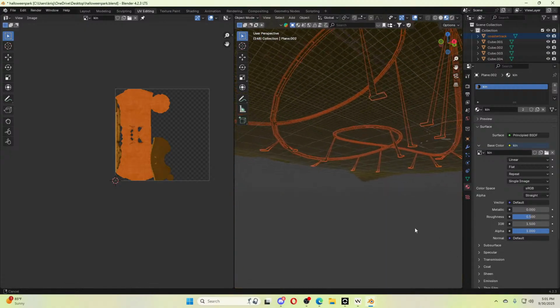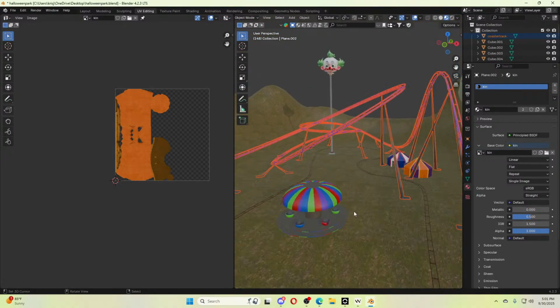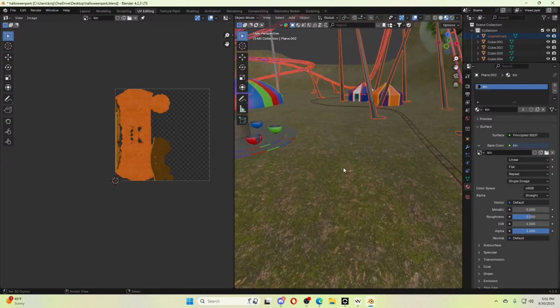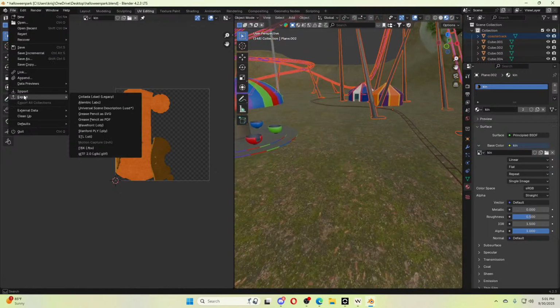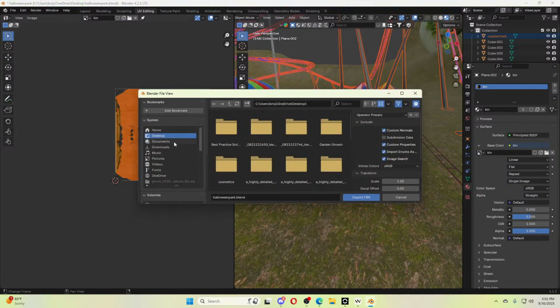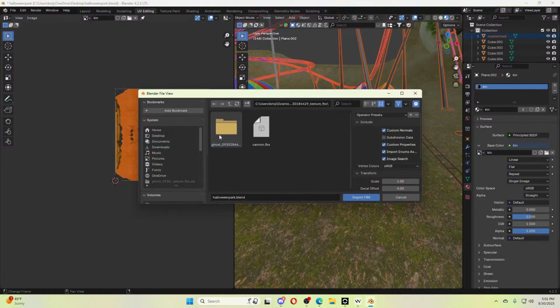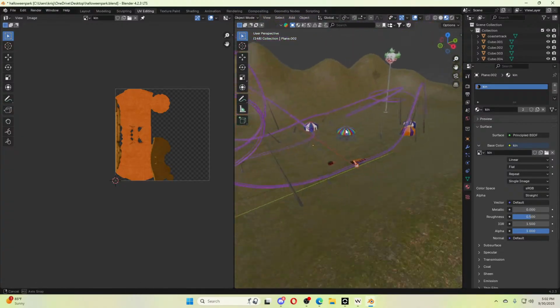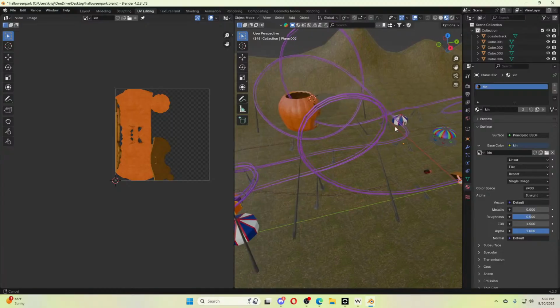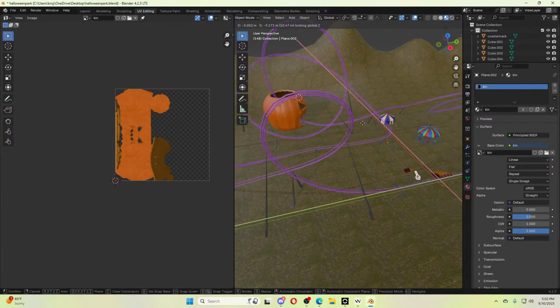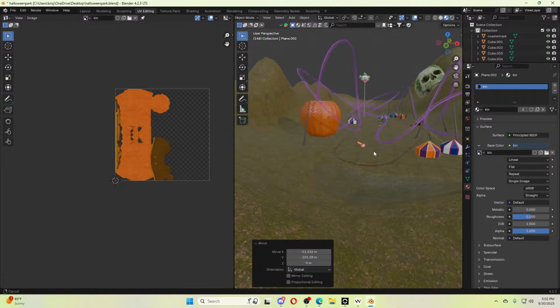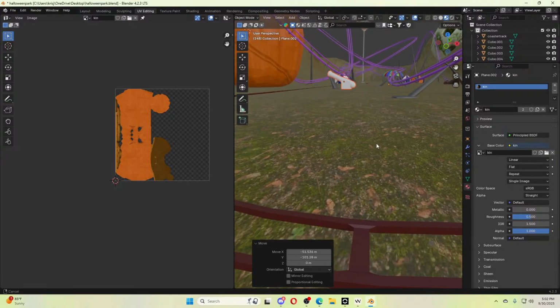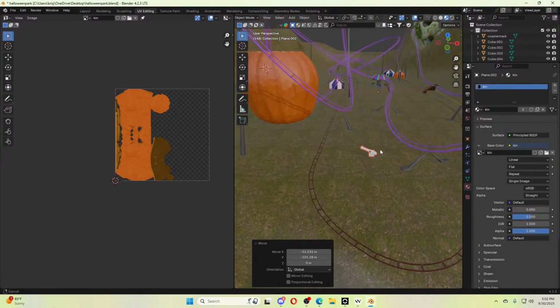Alright. So I want to put, first I need to import this. Okay, cool. Now we're gonna move it. So G, and then I pressed Control Z to just move it on the X and Y axis. So we're gonna put it over here somewhere.